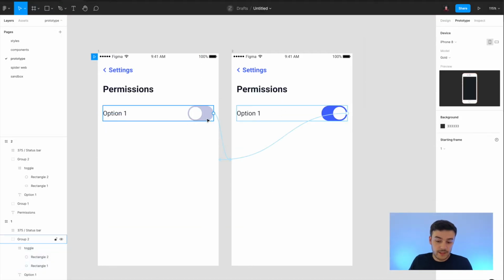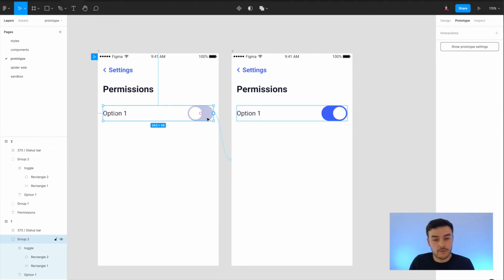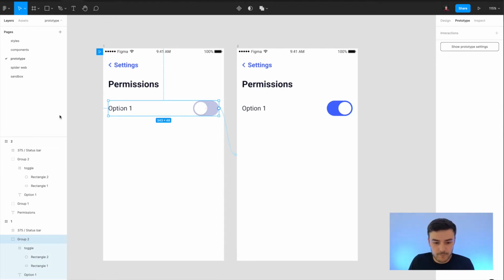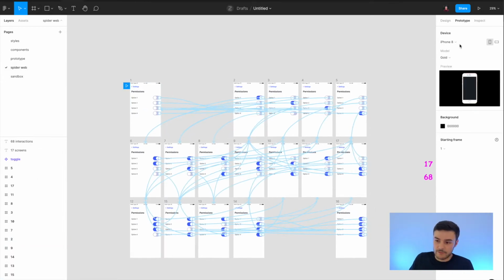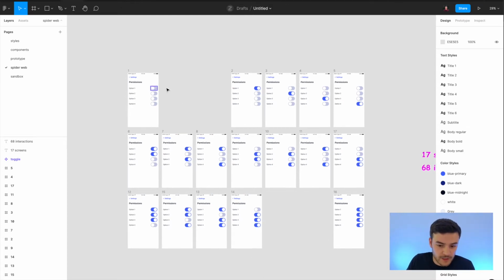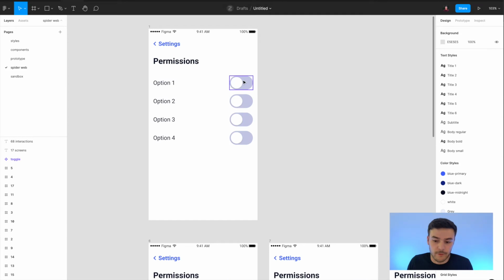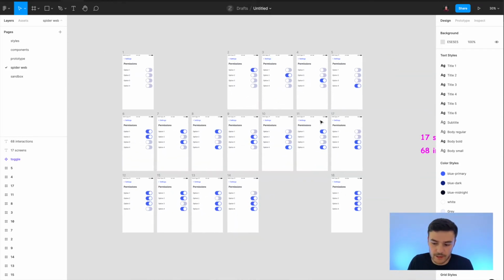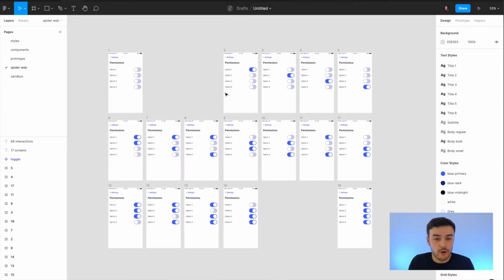So this is fine for when you've got quite a simple prototype. But you could end up, I've got a page over here called Spiderweb where I want to show you an example of where things can get really convoluted. So if I just go over to Spiderweb, here I have a page with 4 toggles on them. Before we just had 1 toggle, so you can easily go back and forth between 1 and 2. If I wanted to have 4 toggles like this, and I could have them all in an on or off scenario, it means you have to create, right now, a prototype that looks like this.